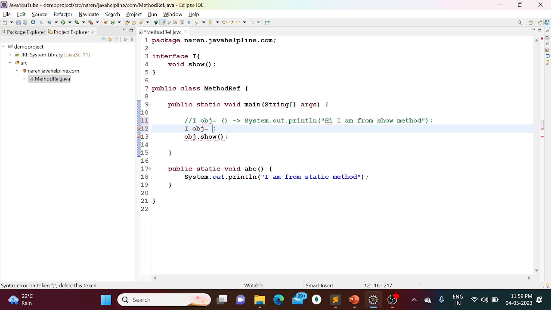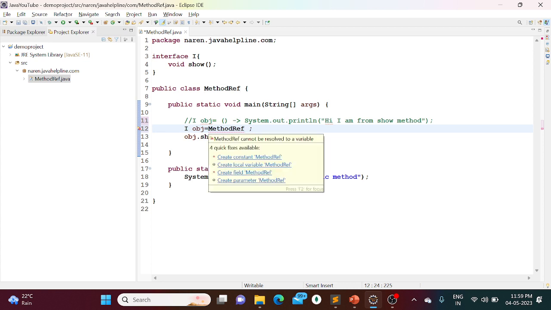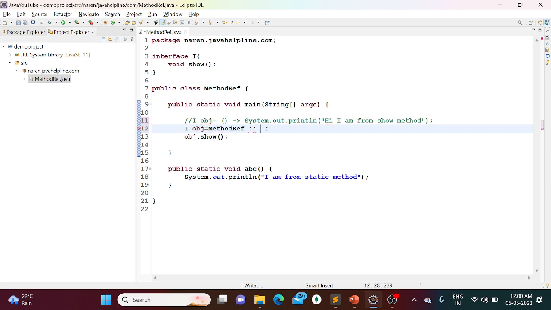Okay, how to call the static method? By using the class name. This abc static method belongs to this class name, right? So I will use this class name dot abc. Instead of dot we'll use double colon. Okay, and abc, this double colon is the method reference symbol. Okay, so now you see we're able to call this method.